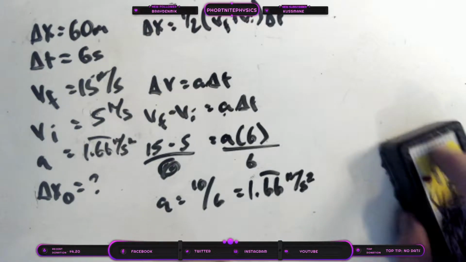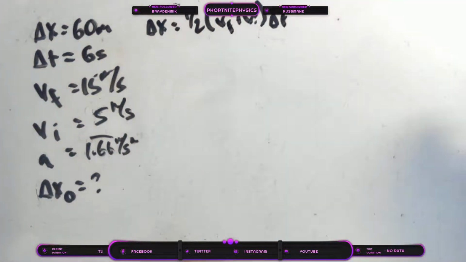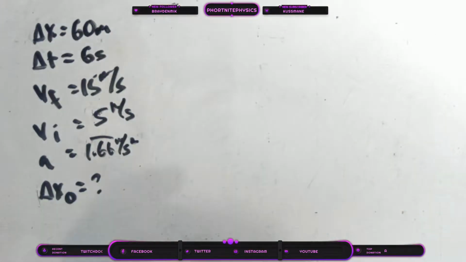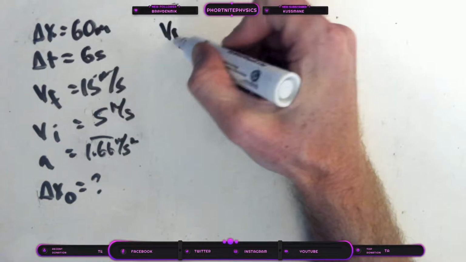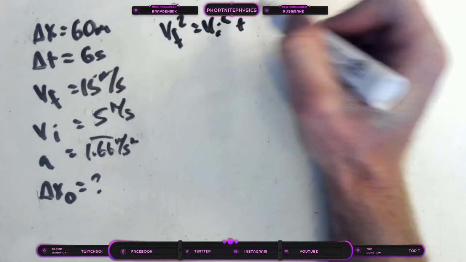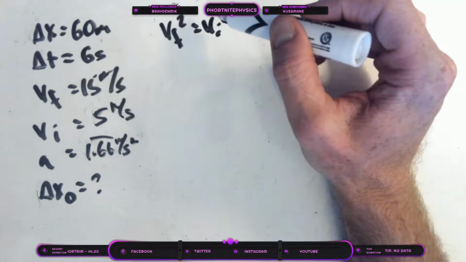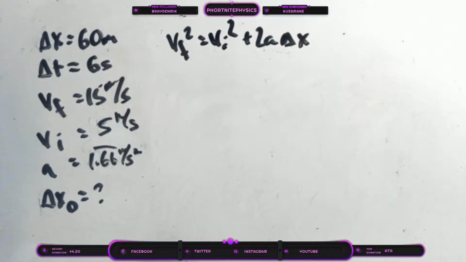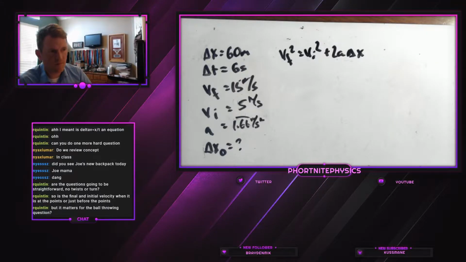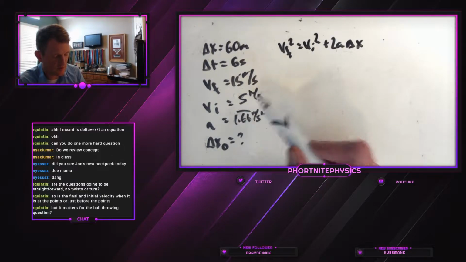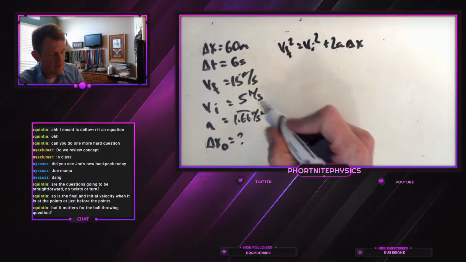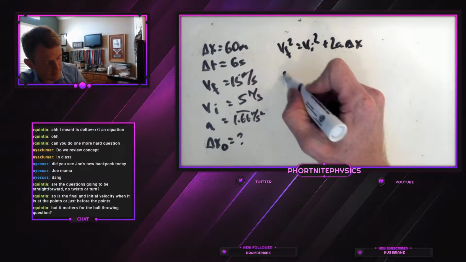Anyway, so moving on. We've got all of the stuff we've calculated so far written down, and now we're trying to figure out at what delta x before the first point it was stopped. Let's see if we can figure out a way to do this. I believe we can use this one. In this case, we are imagining that it goes from 0 up to the velocity at the very first point. So from 0 to 5. Let's go ahead and type that in.